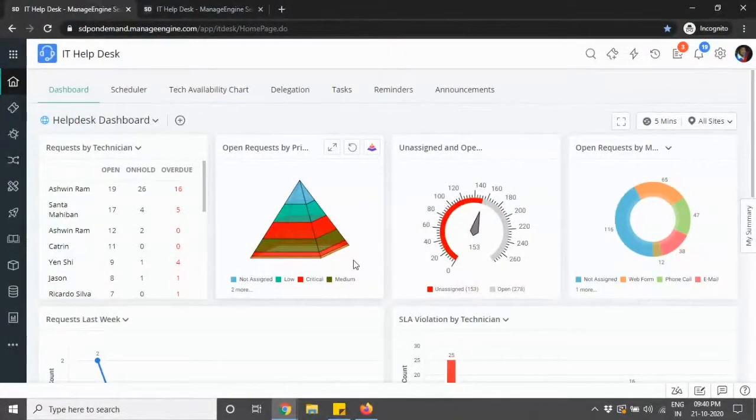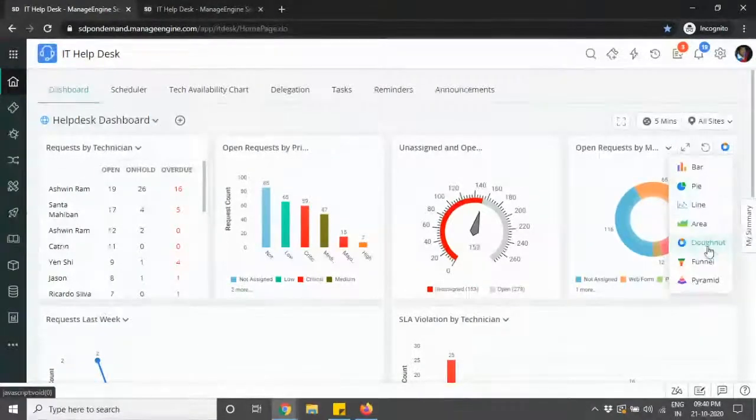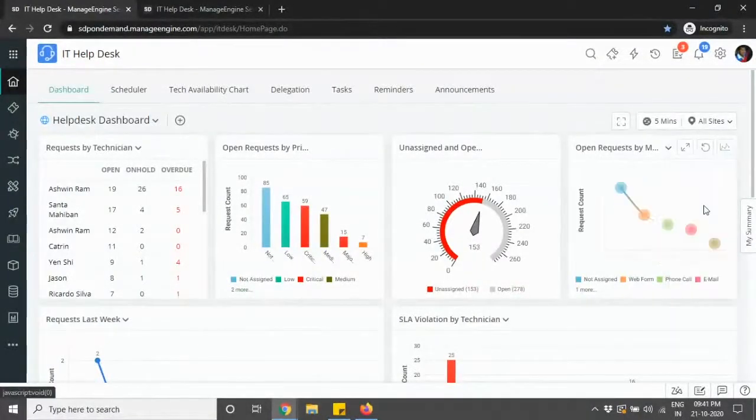Depending on the user's preference or liking, they can go ahead and make any change to the type of charts which are now available. These are powered by Zoho Charts, and each and every single chart has its own style of customization, and the customization options are now available as a part of the new user interface.